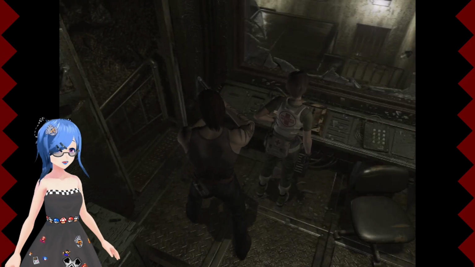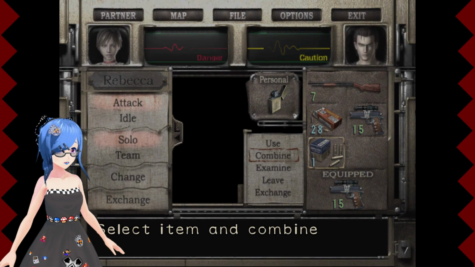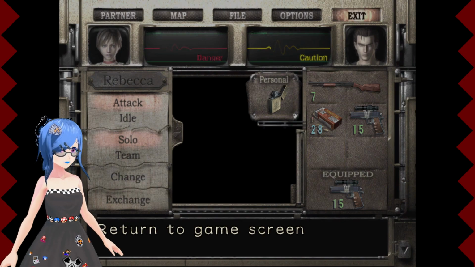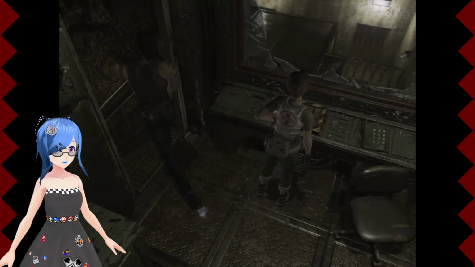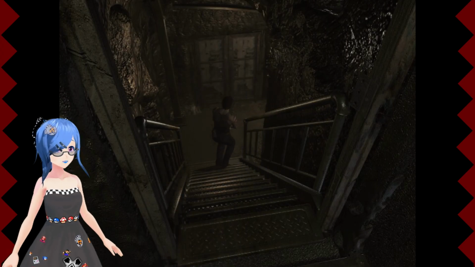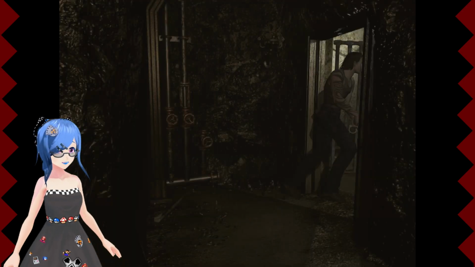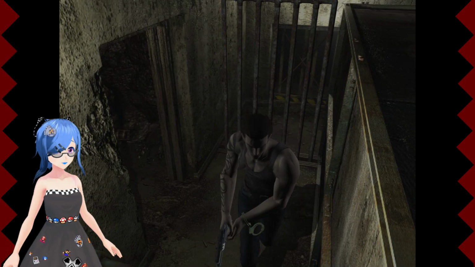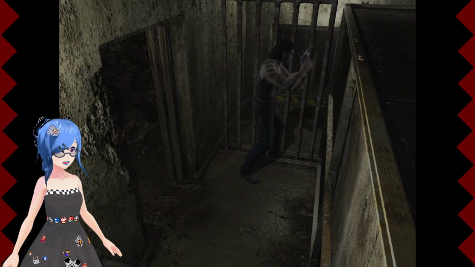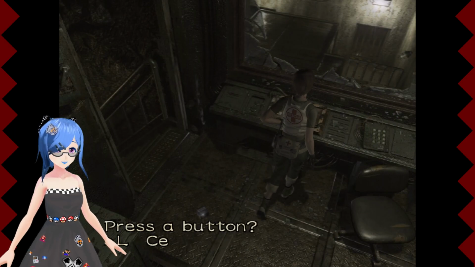Actually, let's drop a couple of things here while I'm thinking about it. So if I drop Magnum ammo, I don't think I'm going to be using that anytime soon. So let's check out what I have available to me. I'm really hoping there's not going to be any enemies in this, and this is just a bit of a puzzle room. Yeah, okay, so I can't make any progress here. So let's get Rebecca to start pressing some buttons.